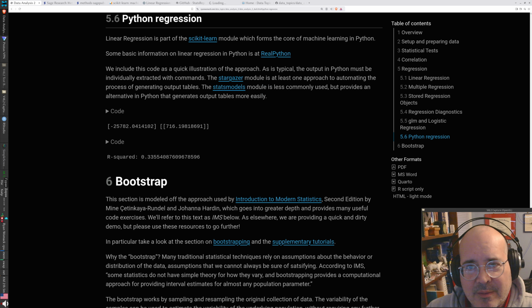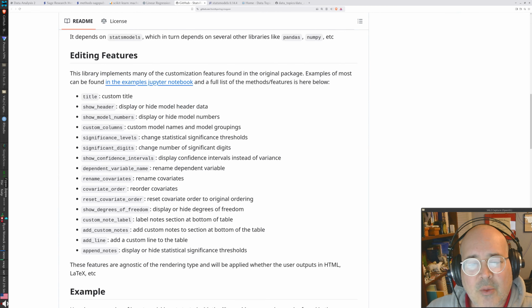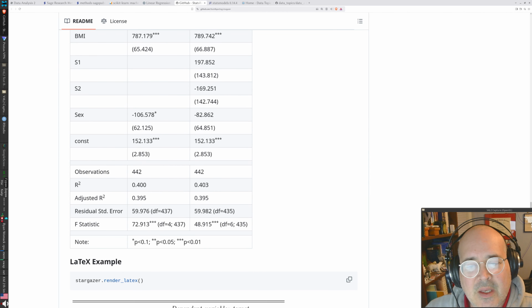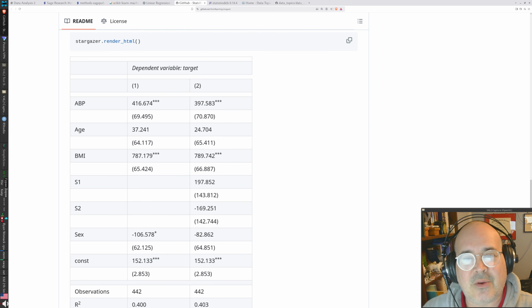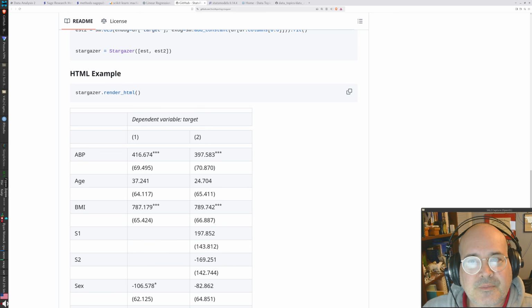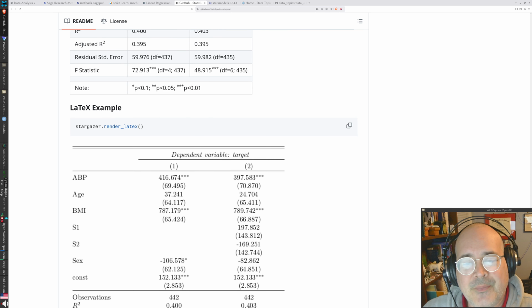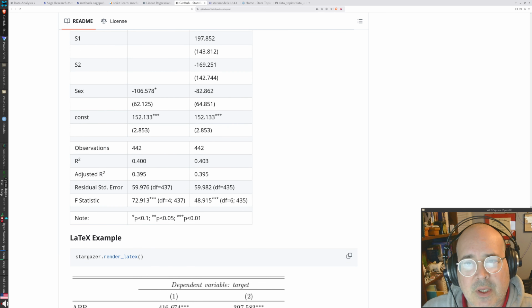Again, I'm not really an in-practice Python user, but Stargazer and Stats Models are two approaches to getting your Python to behave more like R and give you some default results. Stargazer lets you produce these little tables from your regression, including this nice LaTeX version. So it definitely has a use.